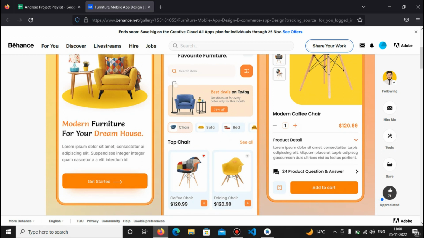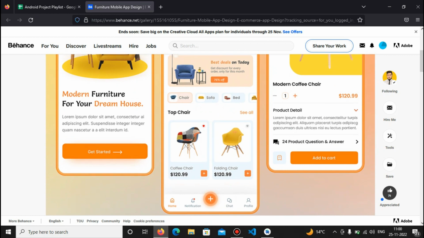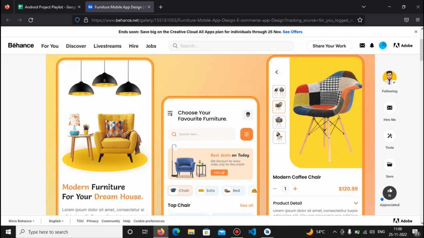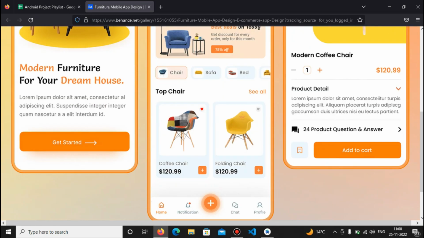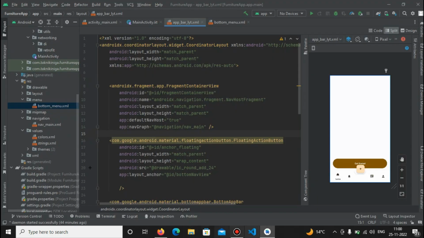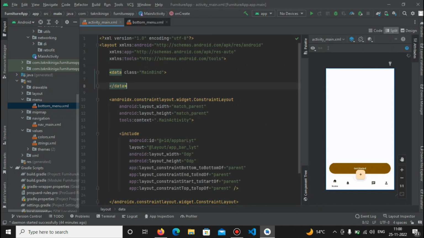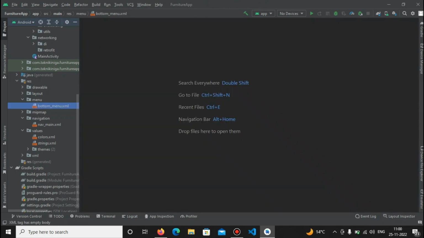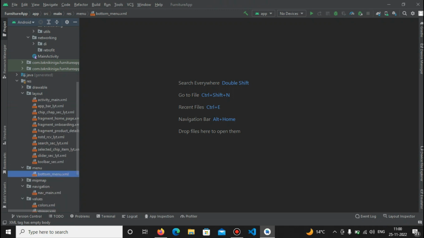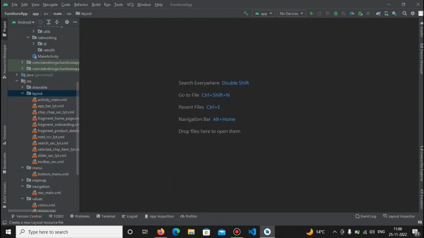We need a recycler view for that, and we need an image view, and we will design it in a separate layout, because if you design it like that, then you can use that layout for other pages also. Okay, so let's create another file for that.